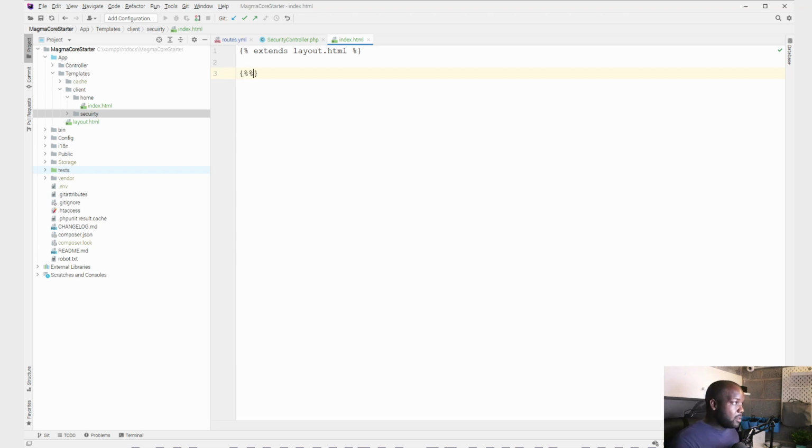To say block content, say end block. I'm going to say h1 security, just like so. So I'm going to switch my screen now so we can actually load this template up and see if we're going to be getting this h1.